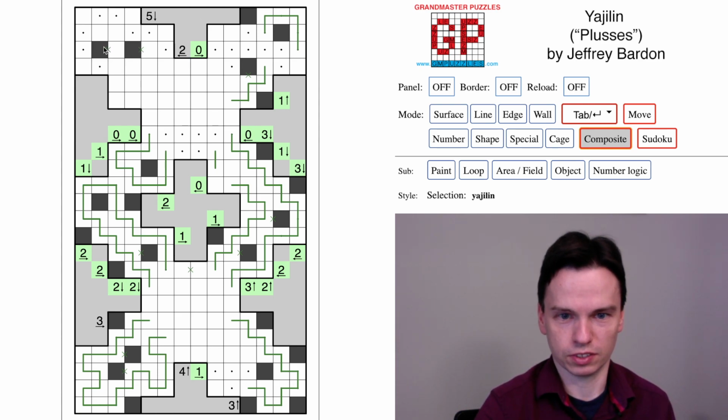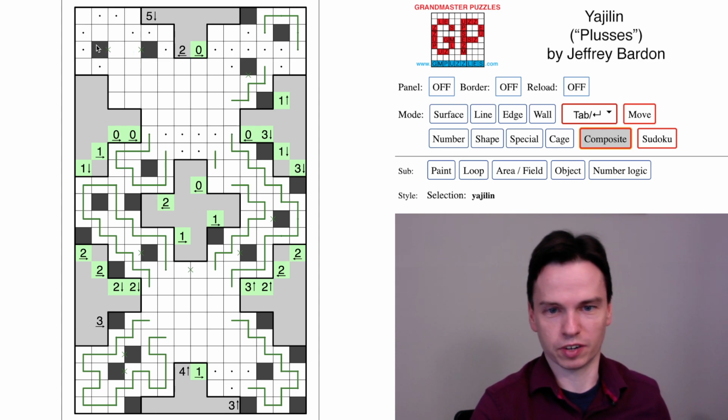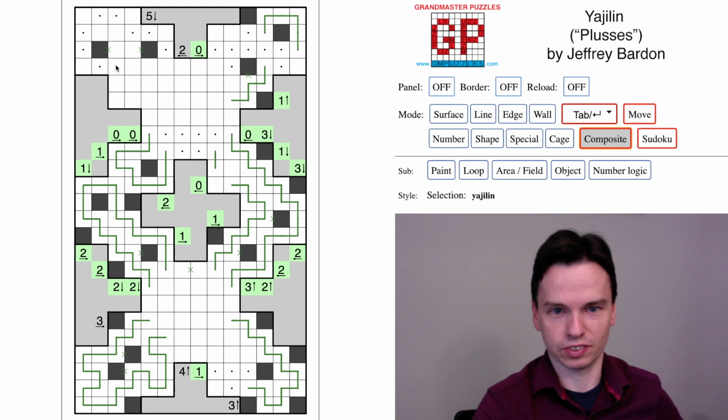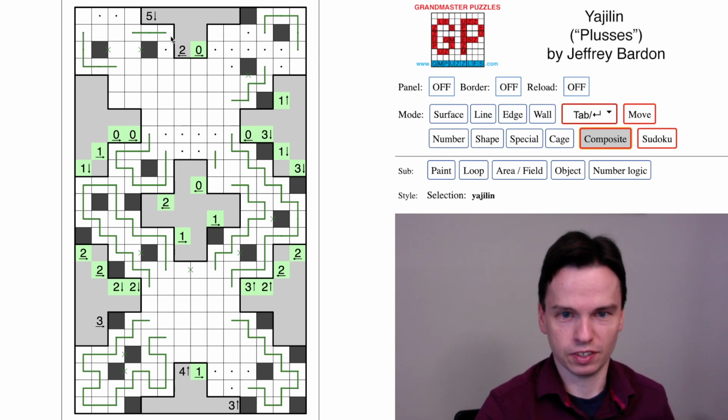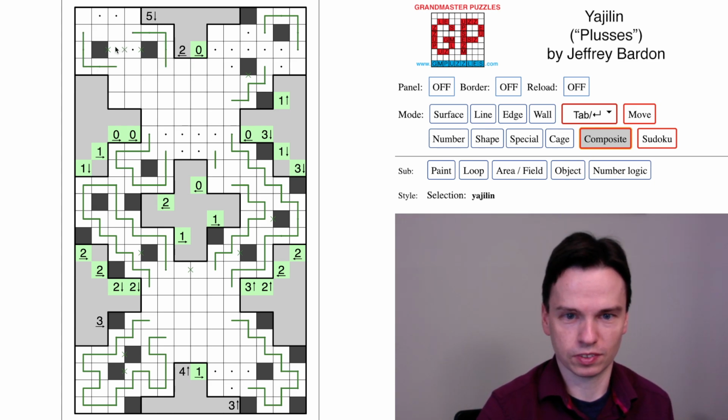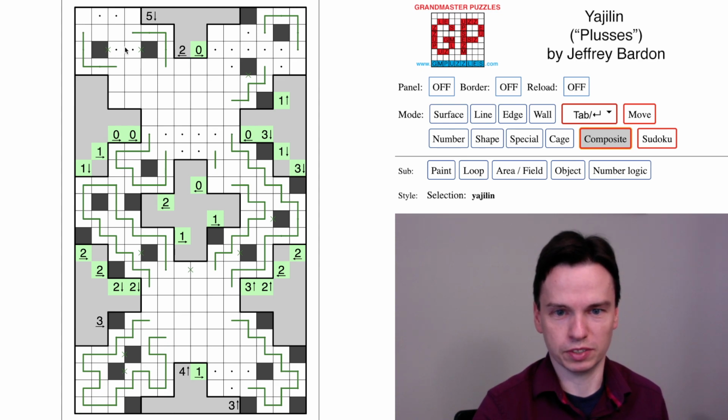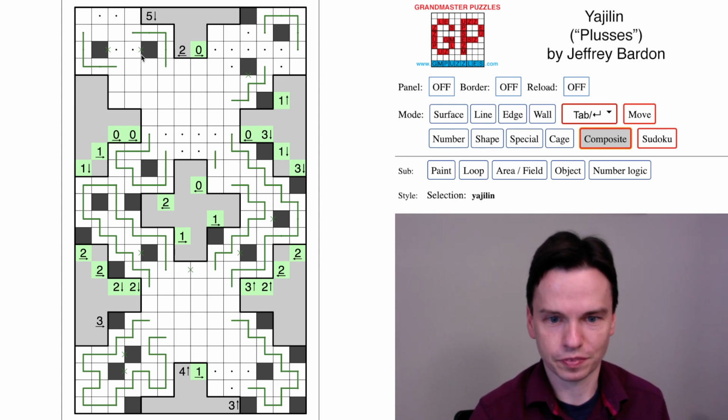but if I took these 2 closest together, we're going to get these 2 loop ends without a way to escape. And if I actually took these 2 together, well, I get these loop ends in. I got another space of a little mini loop up here that doesn't have a way to get out. And so a familiar deduction we've done a lot of Yajilin is when you're in a cramped space, you often can't put the cells as close together as they may initially look to be possible. And so these clues around the 2 have to be spaced 2 apart.